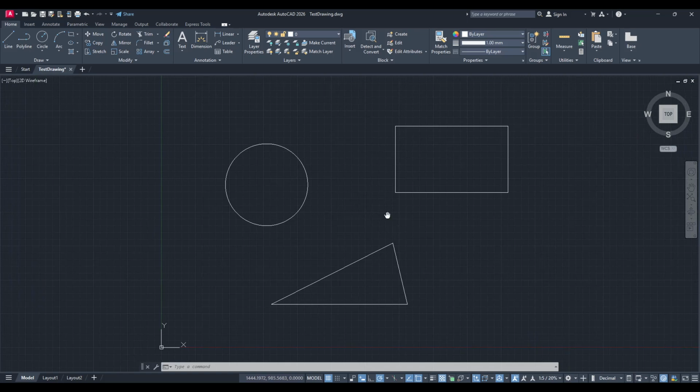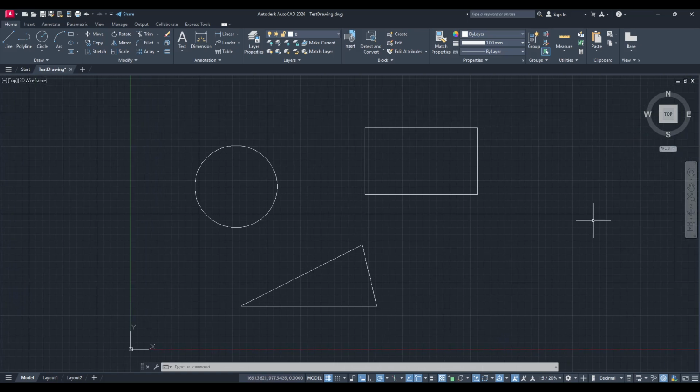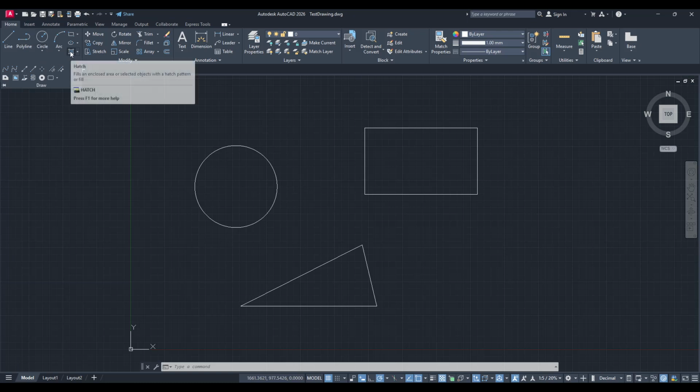First, make sure you have your AutoCAD project open and your design ready. On the top of the screen, you'll see various tabs. We're interested in what's known as the Home tab today, as it contains the essential tools we'll need. From here, look for the Draw section, which should be located in an easy-to-spot area of the screen. It's your toolbox for creating and manipulating shapes within your design.